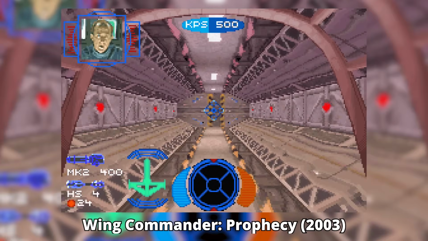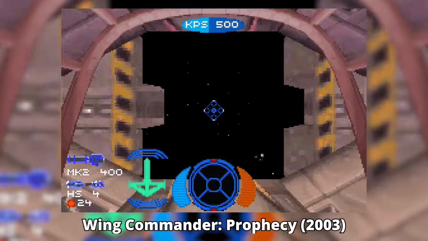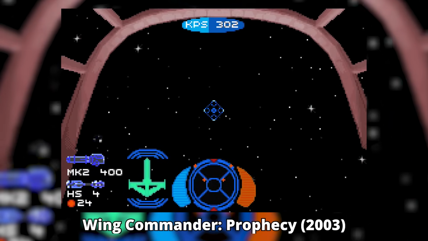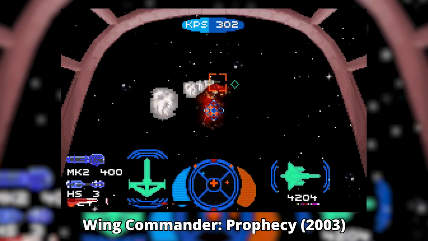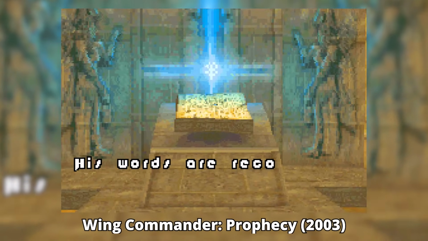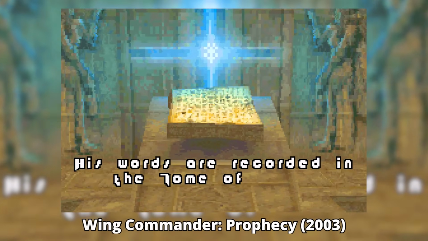Yet another Blue Rose's engine marvel, Wing Commander Prophecy is a port of the original PC release, compressing absolutely everything besides the full motion videos onto a tiny GBA cart. Prophecy is a space combat game, and a damn good one at that. It's insanely impressive that such a complex 3D game was ported onto such a tiny handheld.